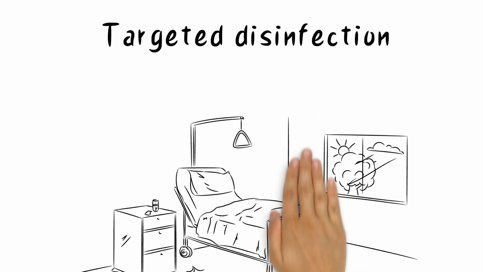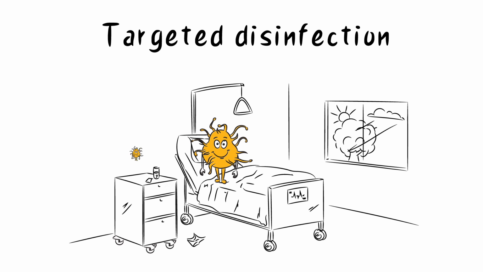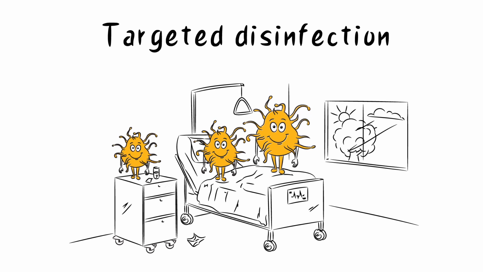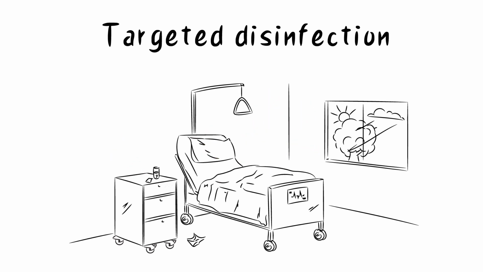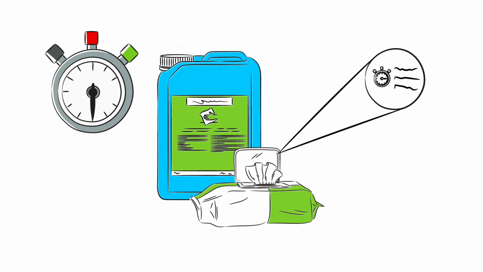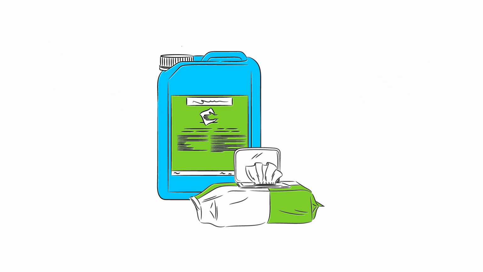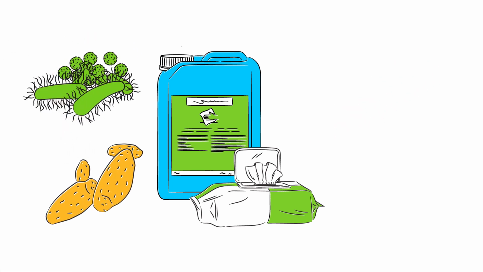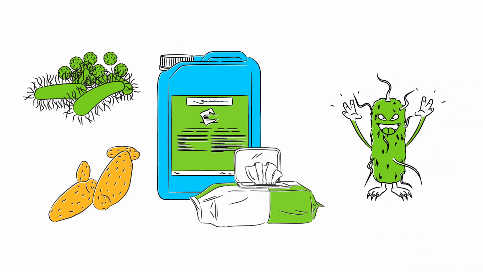It is also done when special pathogens appear and a final disinfection is required as a result, for example, when a room is being prepared for a new patient. The application time recommended by the manufacturer must be absolutely observed. The spectrum of antimicrobial activity must at least be bactericidal and yeasticidal, and in case of a special pathogen, be adapted to it.